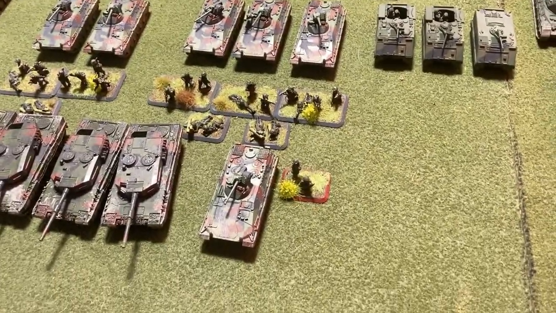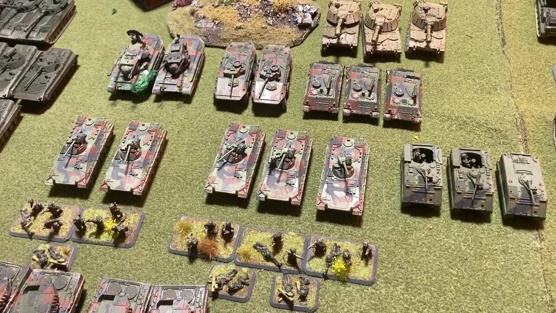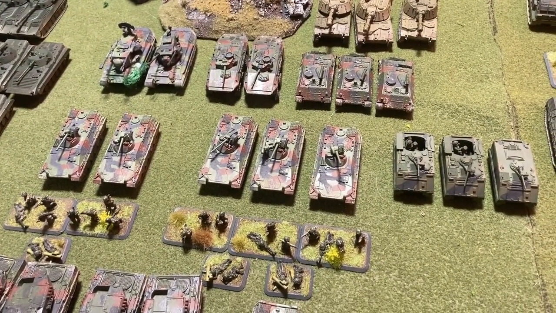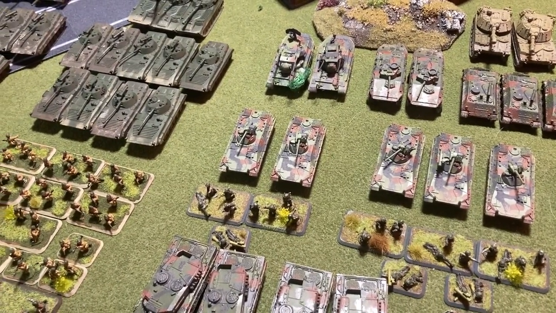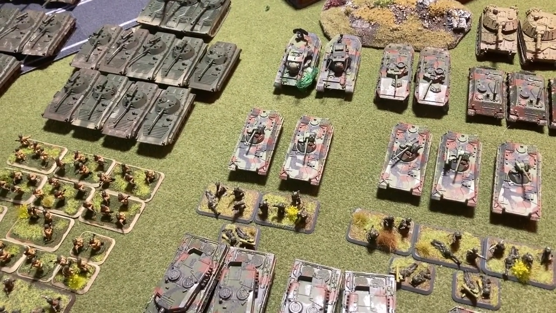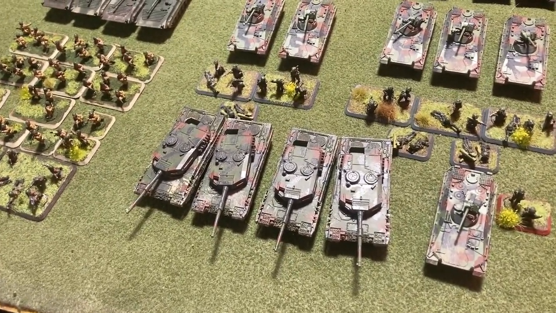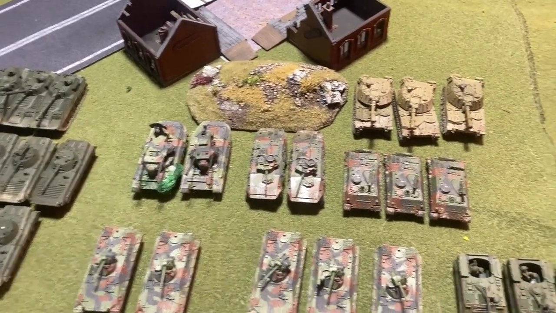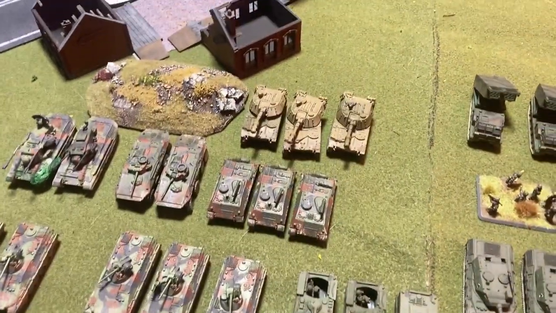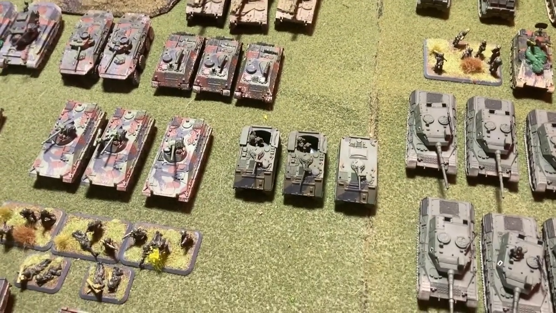We've got the HQ of one G3 team in a Marder, a full-strength platoon of three G3s, two Milans, and three Marders, a short-strength platoon of two G3 teams, a Milan and two Marders, and then a platoon of four Leopard 2s.